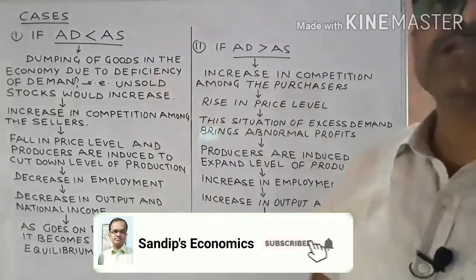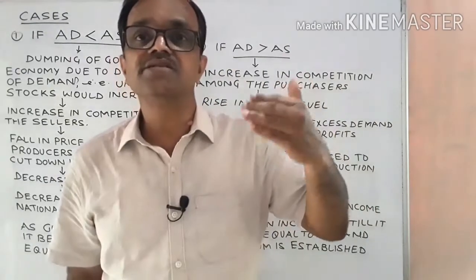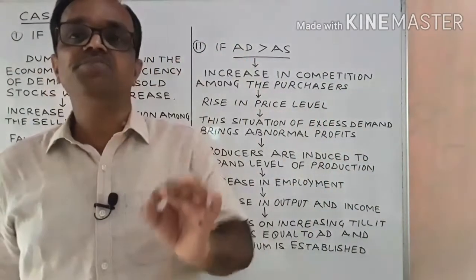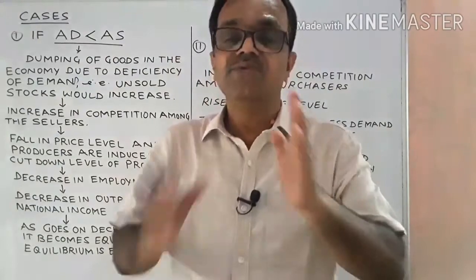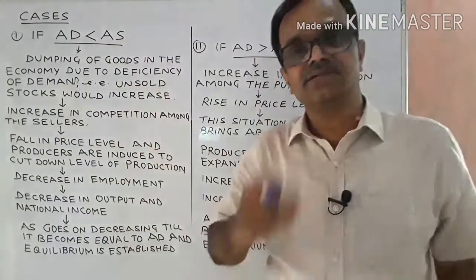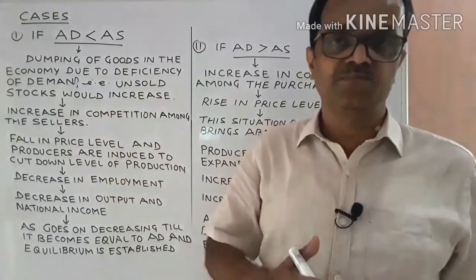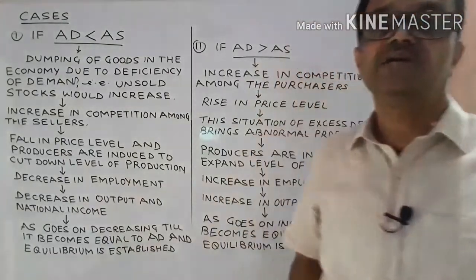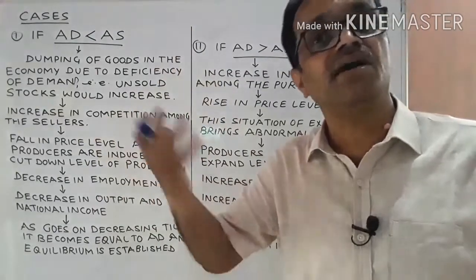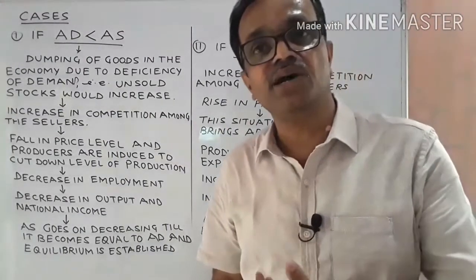So in these two situations of disequilibrium, equilibrium can never be established at that level of income because there is a tendency on the part of the economy to shift on either side, and therefore equilibrium is established only at that level where aggregate demand just becomes equal to the aggregate supply. That is all about the aggregate demand, aggregate supply approach, where the condition is that whenever the level of output that the producers plan to produce becomes equal to the level of output which the purchasers plan to purchase, that is when aggregate demand and aggregate supply are equal, then the equilibrium would be established. That is all about the equilibrium part using the aggregate demand, aggregate supply approach.